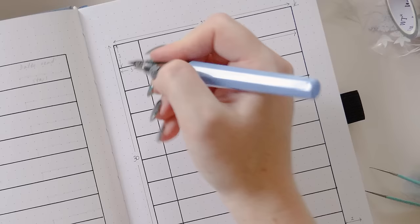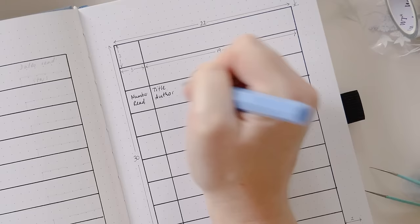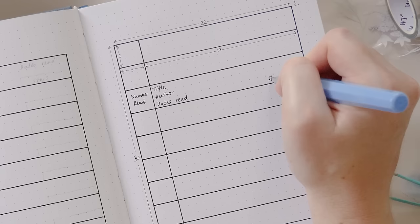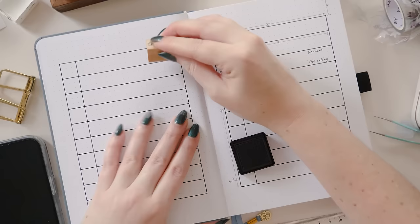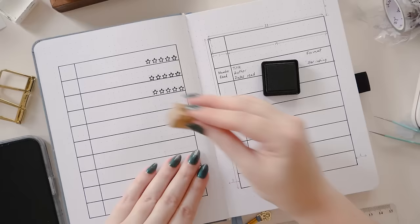The smaller column on the left is for the number of the book, so if you're trying to reach a particular reading goal like 30 books in a year, you know what number you're up to. I'm using the three vertical spaces beside that for title, author, and dates read. Down in the bottom right corner of each box I'm going to add my star rating stamp, and then track the format just above that at the top of the space. Having a star rating stamp makes it a lot easier to get in ahead of time and set up the whole page so it's ready for you to just add your book titles and star ratings.